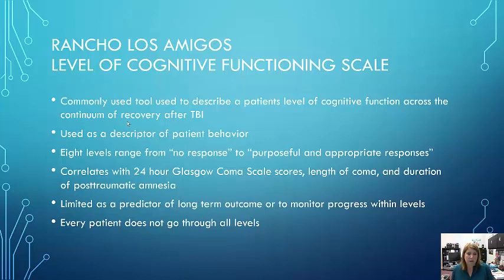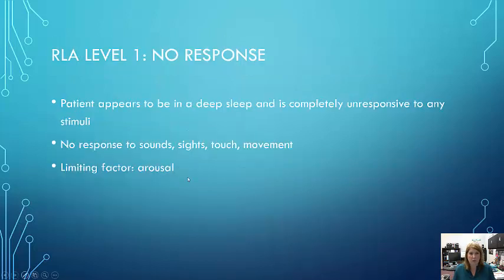It doesn't tell us necessarily how everybody is going to progress. The important thing to know with all of your patients is that everybody's going to progress differently. You might have a person in a coma who never comes out of the coma. You might have a person who's in a coma for a few minutes or hours or days, and then they're out of the coma and fully functioning. Or there's a lot of things in between. Every patient doesn't go through all the levels, and every patient is a little bit different in how they respond.